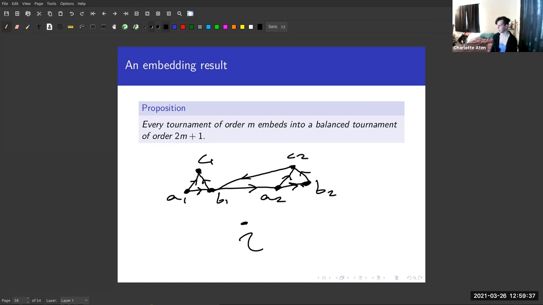No matter what I choose, one of them will have a bigger out degree than the other one. That's where this extra vertex eta comes in. If I look at B1 and B2, I choose that B1 dominates B2, but then B2 will dominate eta, which makes up for that. And then eta in turn dominates B1. Of course, I haven't drawn in the edges, but I've described everything that needs to be done to the vertex B1. You can imagine that you could do the analogous thing for every other vertex and that this is true in general.